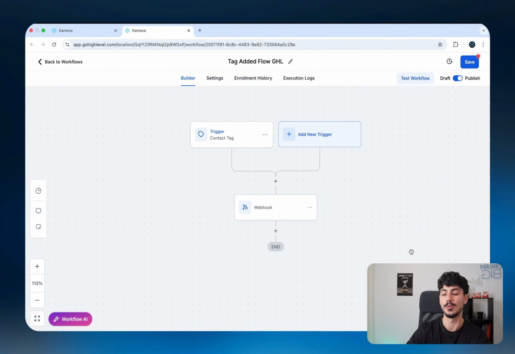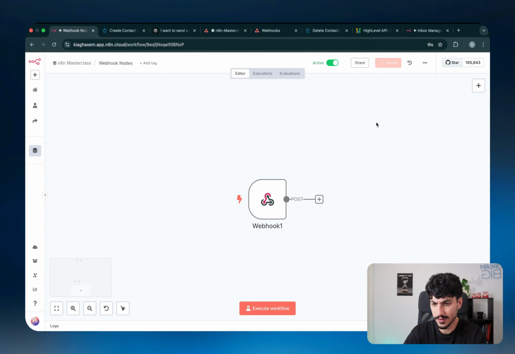This is literally so powerful. So once you guys get to building out cool custom workflows for yourself or for other businesses, you'll see just how powerful this combination actually is. So I'm just going to save that to make sure it's actually working. And then I'm just going to save this as well.